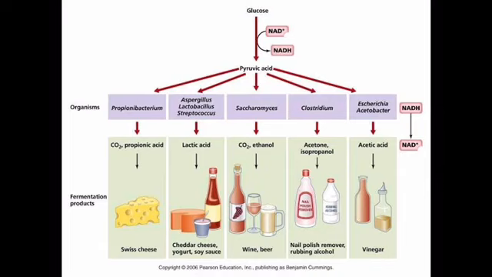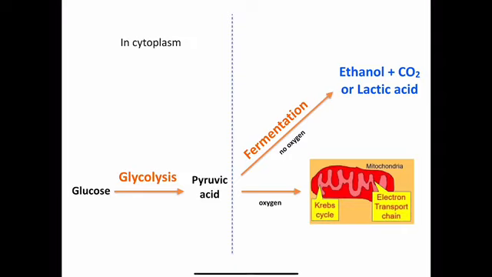There are a variety of different types of fermentation that can occur, and we'll come back to this when we talk about how we use fermentation in industry. For the purposes of your syllabus, we're only going to focus on two types of fermentation. So if we think back to aerobic respiration, in aerobic respiration we have glucose that is broken down in the cytoplasm through glycolysis into pyruvic acid. From there, the pyruvic acid will move into the mitochondrion, where the Krebs cycle and oxidative phosphorylation take place. At the end of that, we have lots of carbon dioxide that's been produced, some water that's been produced, but also lots of energy, which is stored in ATP.